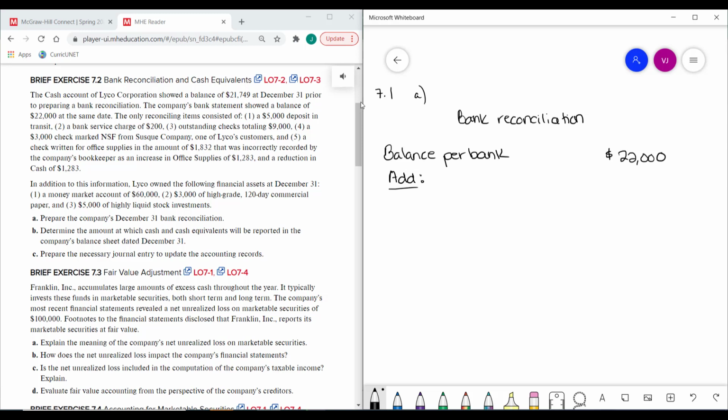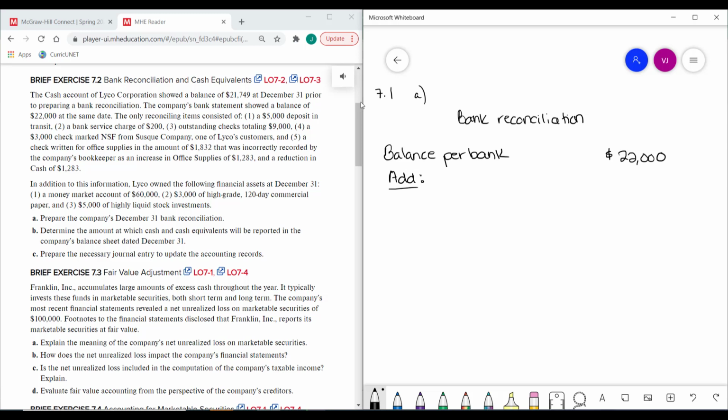Simply, that means some checks or a check was deposited at the bank after hours, like in the night deposit box or chute. So anytime there's a check or checks deposited after hours, the company itself knows about that deposit, right, and can do the journal entry to increase cash already. But the bank itself doesn't yet know, right? The bank won't know until they receive the check and that deposit clears. So this $22,000 on our bank statement doesn't yet reflect the fact that we just deposited some cash, right?